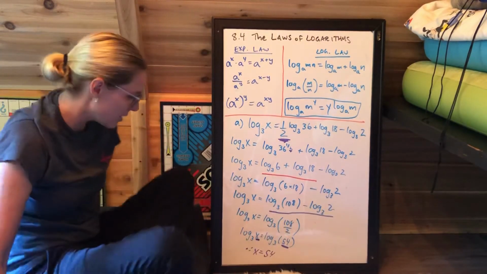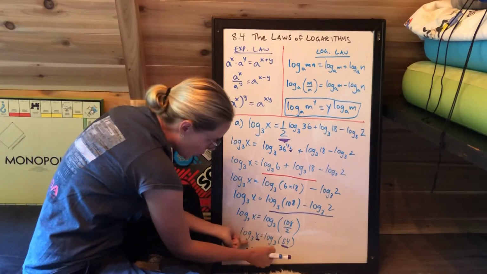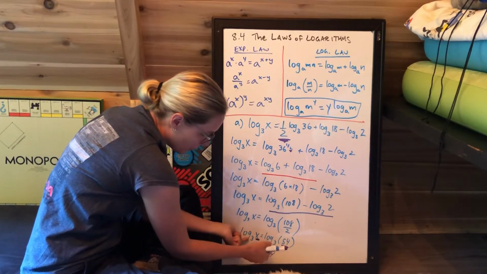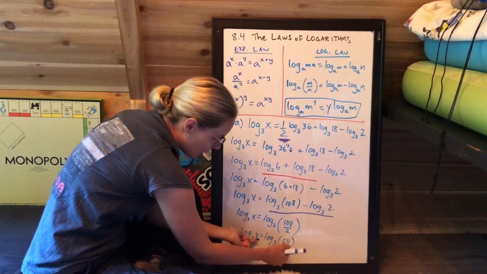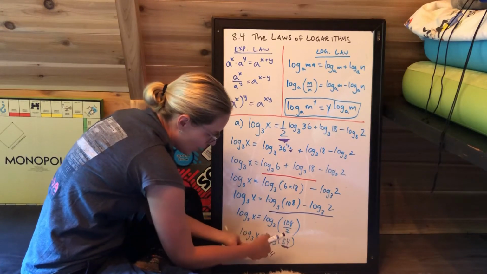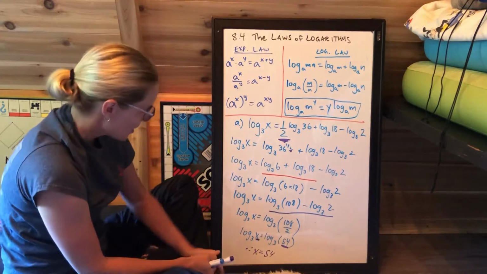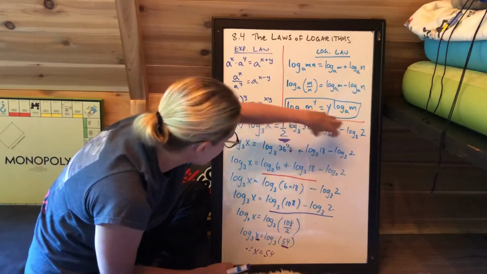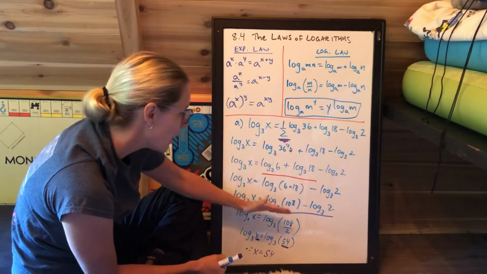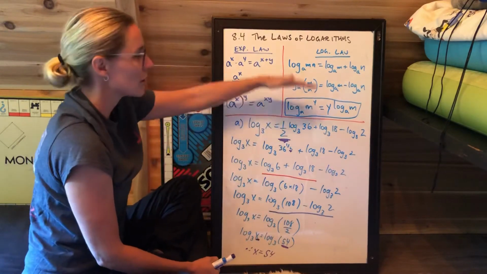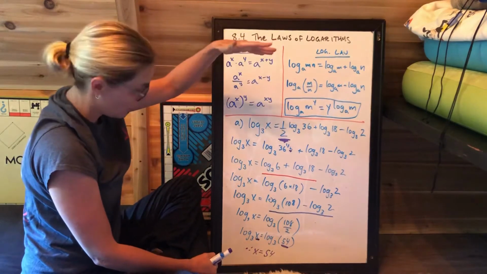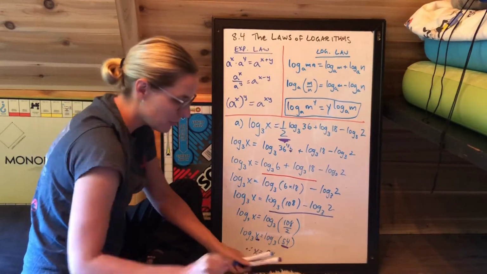And then the last line was really that once I have two equivalent base 3 logarithmic functions, then this number here has to be the same. So if it's 54 on the right, then this x must be 54 as well. So you can see from all of this, you get a very streamlined solution where you're using the 3 logarithm laws that we know so far, okay, to get x equals 54.